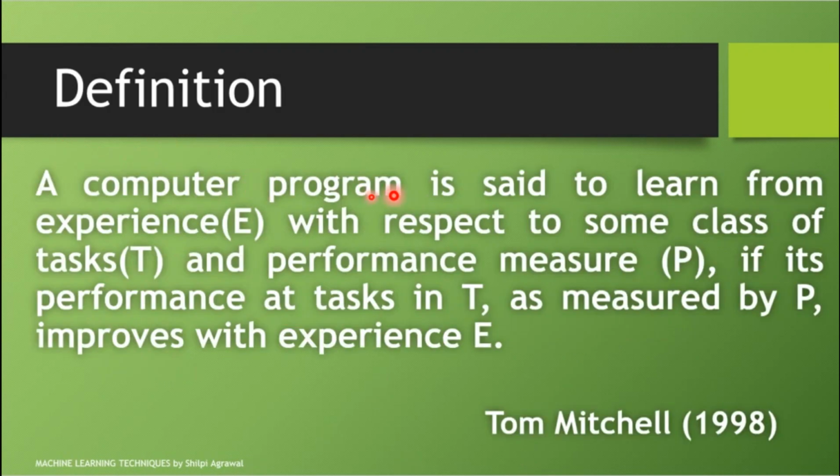A computer program is said to learn from experience E with respect to some class of task T and performance measure P, if its performance at tasks in T, as measured by P, improves with experience E. So, a computer program is said to learn from what? Some experiences. Experiences are the way she is doing practice.